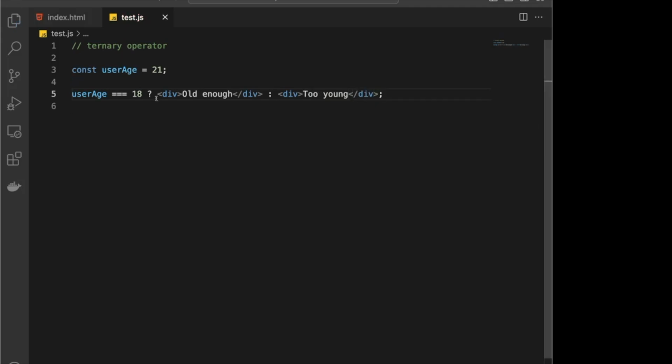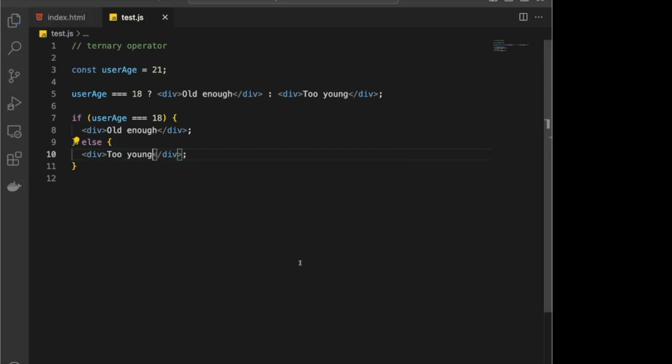So this is the ternary operator, and if I needed to do this with the if-else statement, it's basically if user age is 18, and then I do div old enough, else div too young.